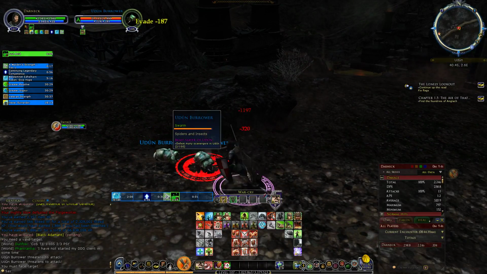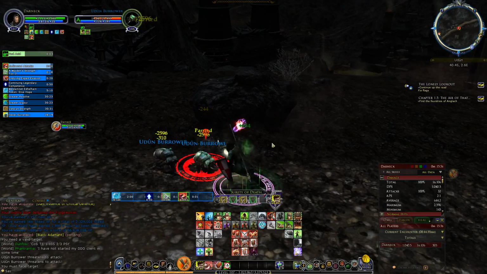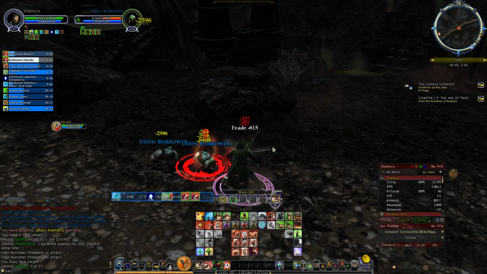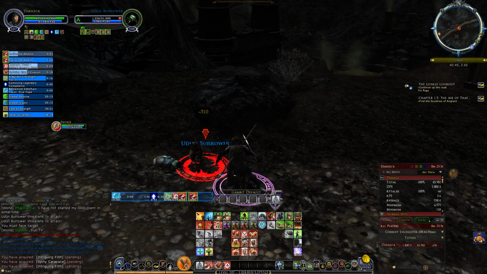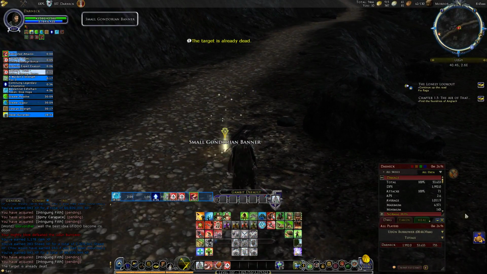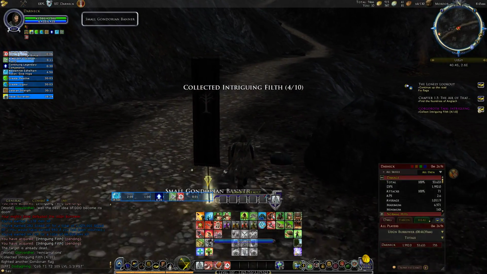They're gonna burrow down there, or do something. I think if we put a fear on them and they're burrowed, it will actually pop them out, which would be nice. Oh, you resisted. Let's do it again. You resisted again. Let's just kill him. Doesn't even have that many hit points. He only has 21k. Oh, the filth is actually one of the task items we need.